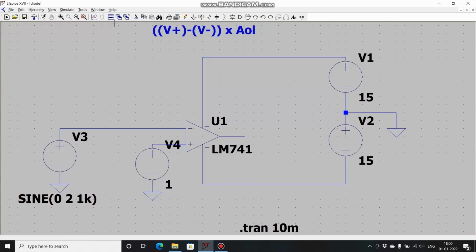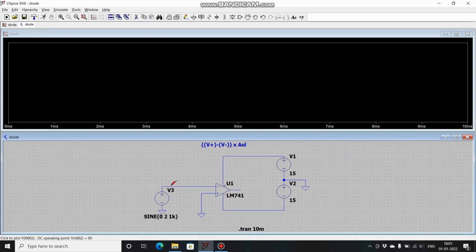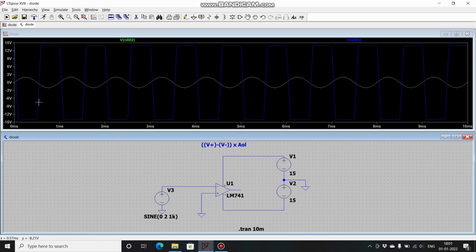We will remove this voltage source, and now the input has been grounded. So whenever this voltage is more than 0, we will have a negatively saturated output, and when it is less than 0, we will be having a positively saturated output. So let's see. When it's less than 0, we are having a positively saturated output. When it's more, we are having a negatively saturated output. This circuit is called a zero crossing detector circuit. So this is all about non-inverting and inverting comparators with and without references.